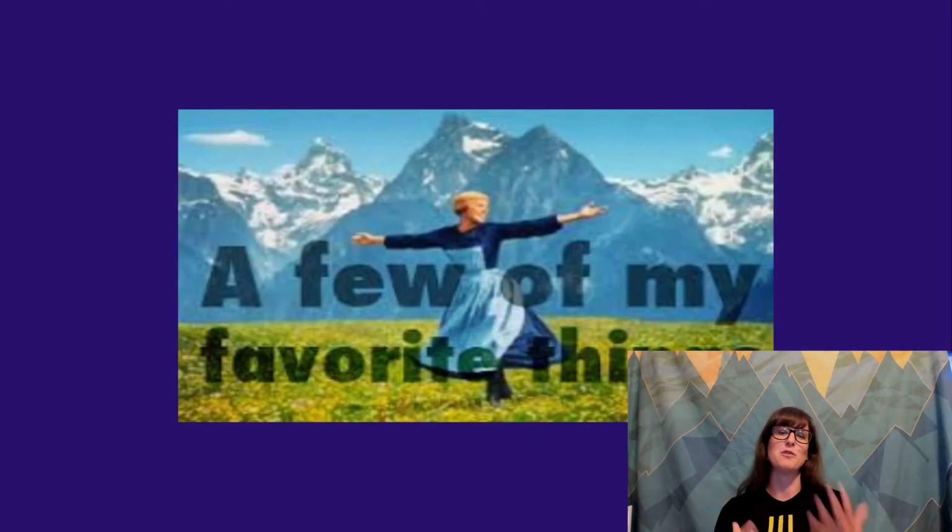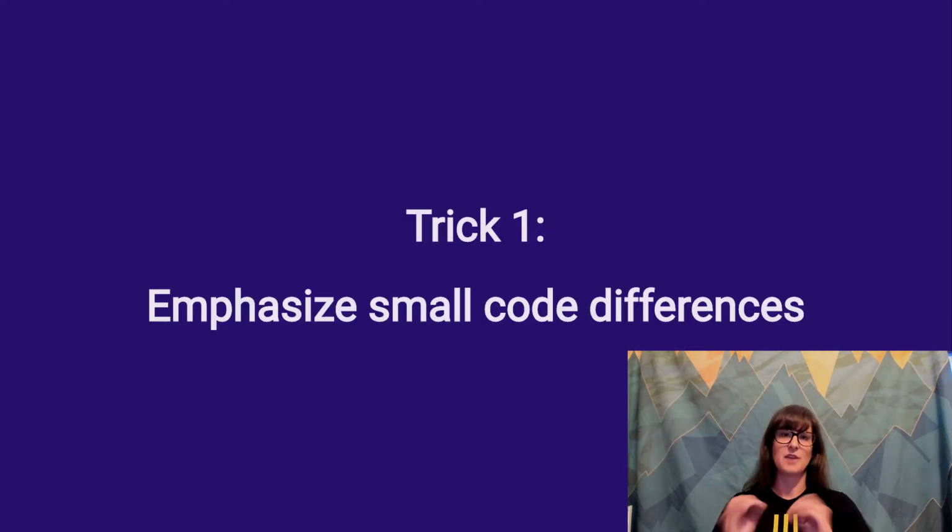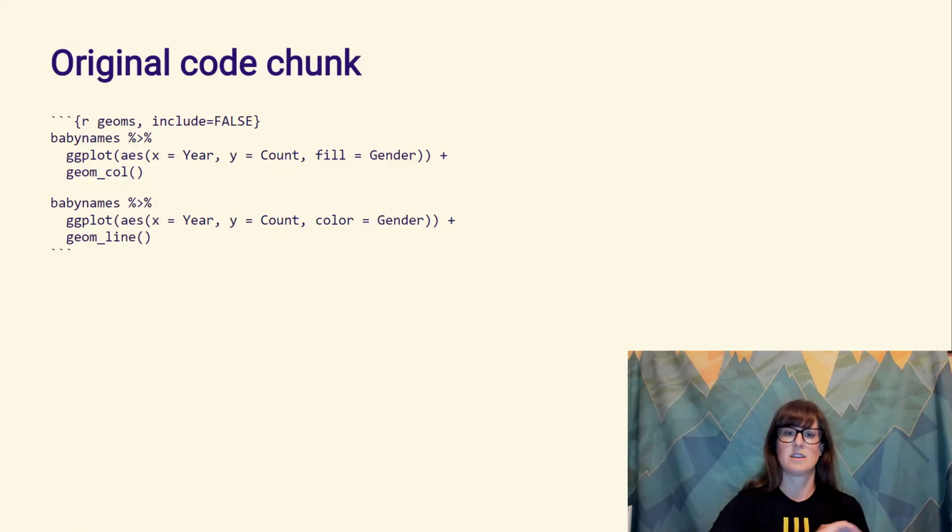So I want to show you a few of my favorite things to do with this package, how I've been using it myself in my work. First of all, I originally wrote it and I find it really nice for emphasizing the results of changing little bits of code. So when you're teaching or demonstrating code, perhaps you want to do something like this. Here I've got a code chunk called geomes, and what I'm trying to show is the difference between the column geometry and the line geometry.